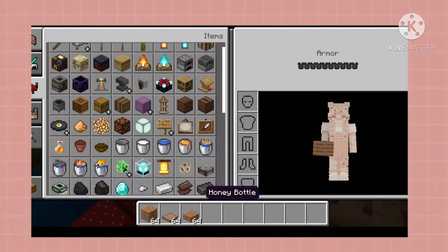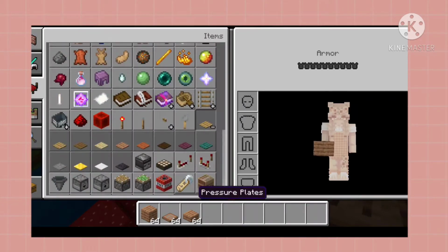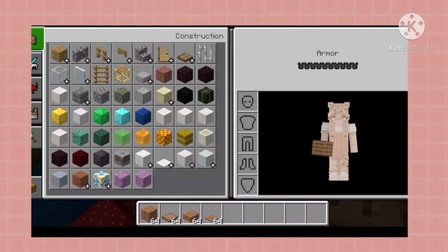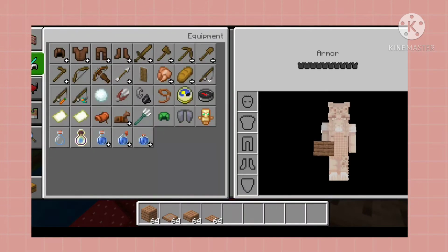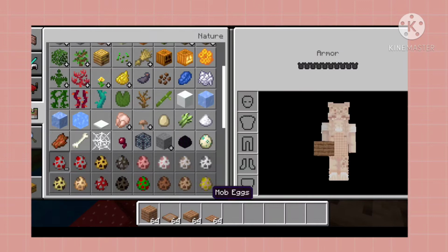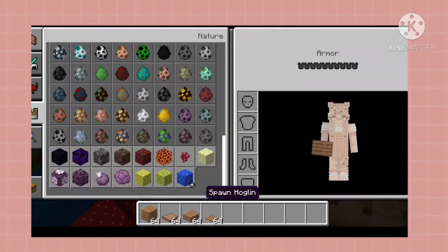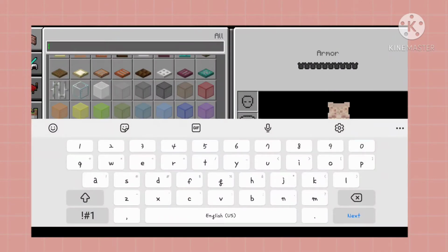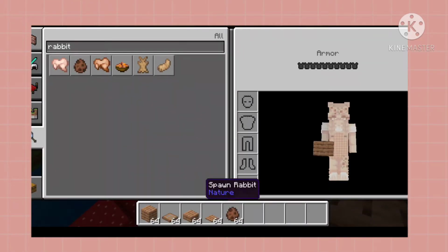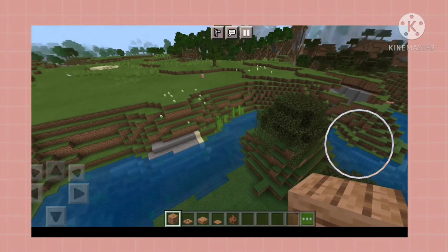Another thing you're going to need is a pressure plate. Pressure plate is a really important part about it. You don't really need wheat, but it can also help a lot. And then you're also going to want bunny spawns. If you don't find them, you can always go to the search center and search rabbit. I don't know why it's the center, but okay.